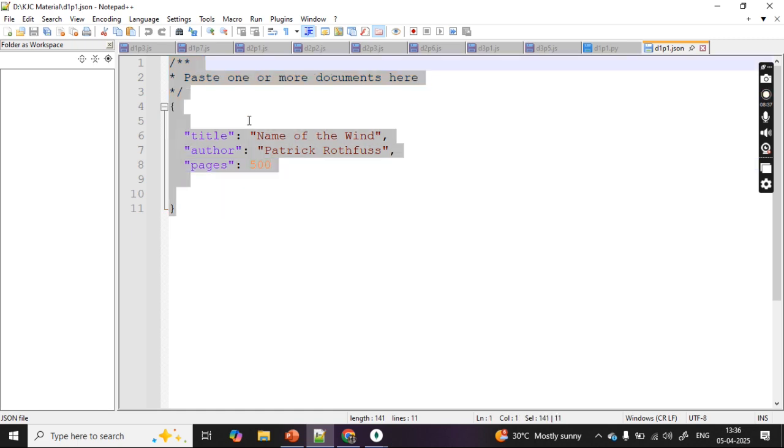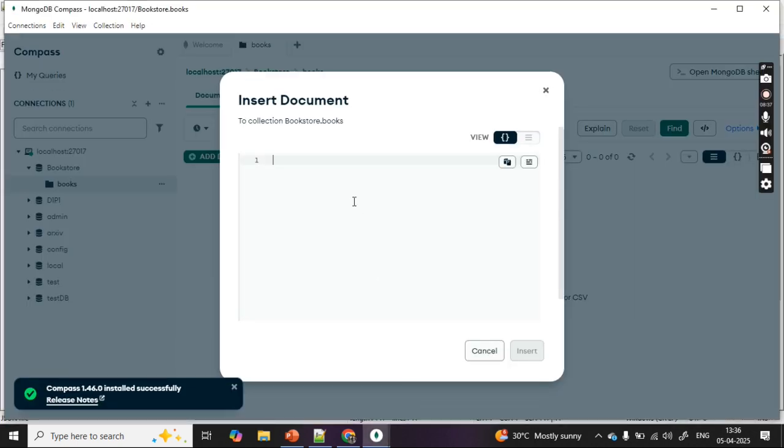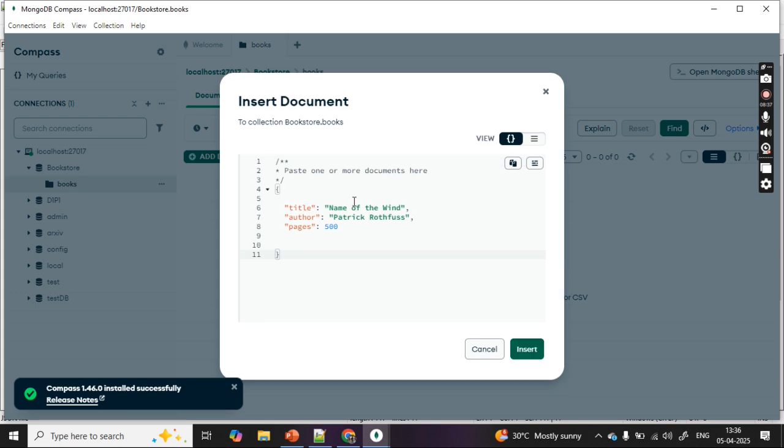So let's take this and put it into our bookstore database. What I'm going to do now is press Control V. What I've basically created is a document in the JSON format, which has a column called title, a column called author, and a column called pages.